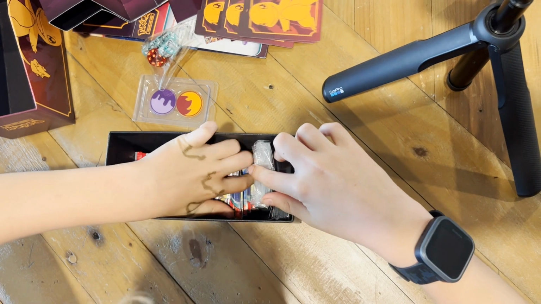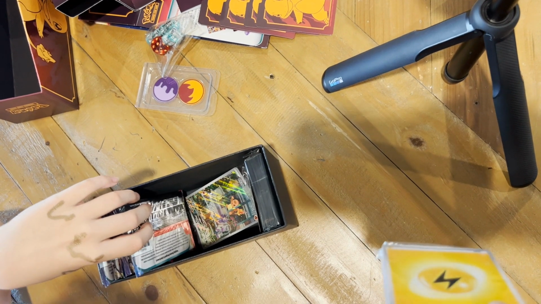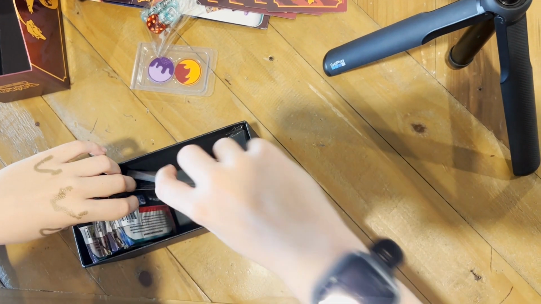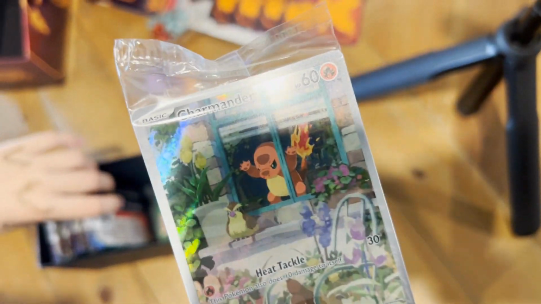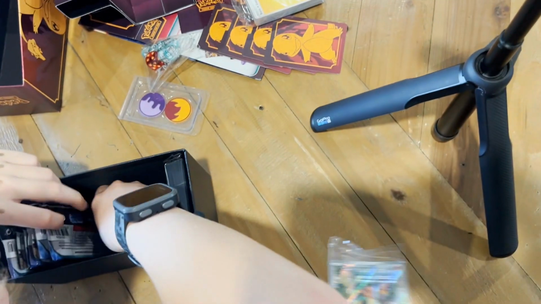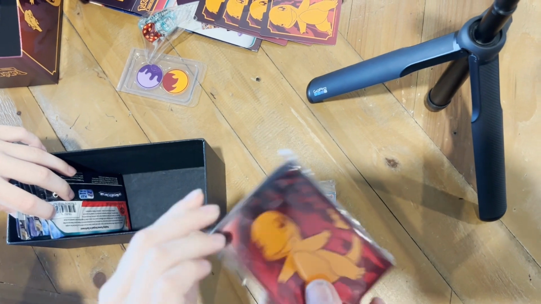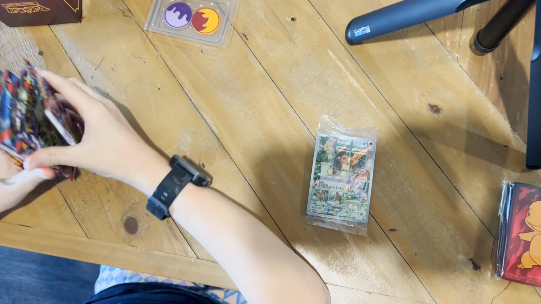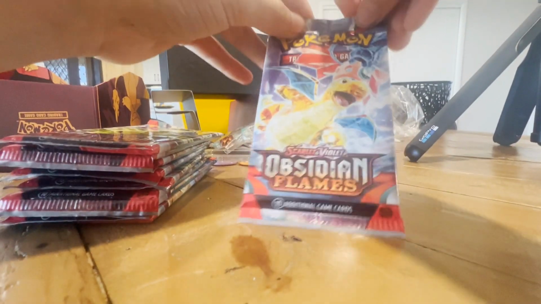And then we might get 45 energy cards here. And then I'll get a Charmander that's bent. And then I'll just get my own sleeves, my first sleeves I ever got. And then I will get 9 booster packs today. Obsidian Flames. Scarlet and Violet Obsidian Flames.